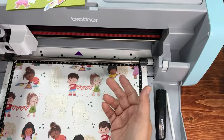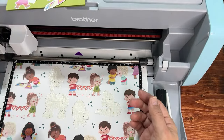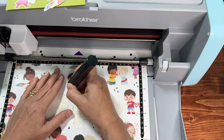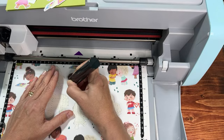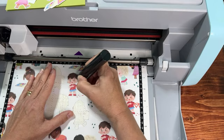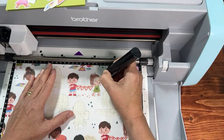But if you don't have an auto blade, because you can't set the blade depth on an STX machine, you're going to have to set it like on a CM model. I know all kinds of people watch me from all over the world on the Scan and Cut, so I'm just letting you know, if you have a CM model, you're going to set your blade depth to 3 when you're cutting Stampin' Up! Designer Series paper. Okay, fixing her arm.